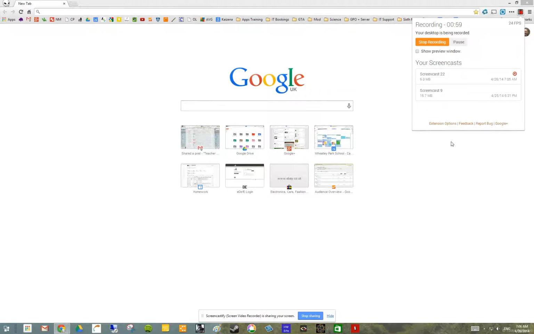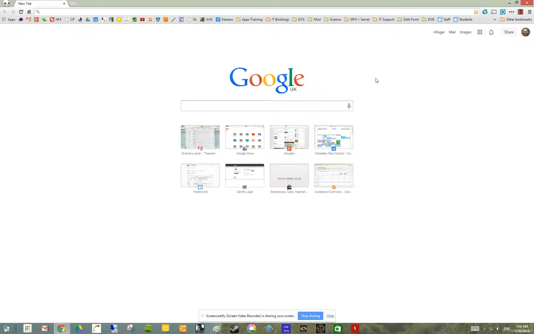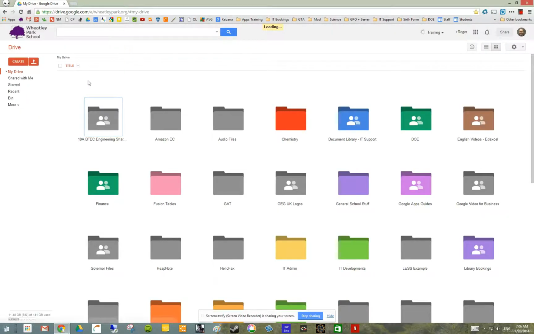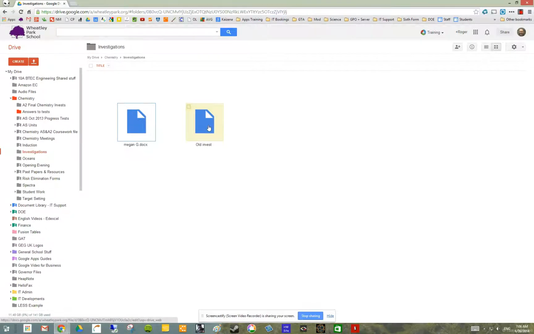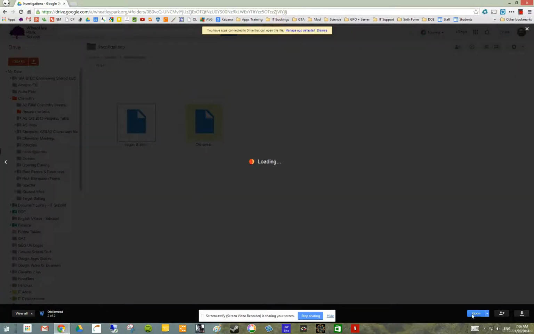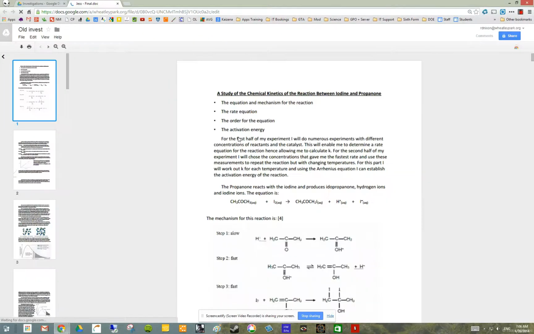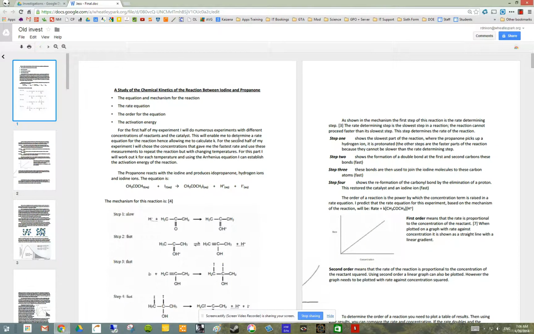So I'm currently recording my desktop here and it's showing that, but I can just click onto here. What I'm going to do is open up my drive and open up an old piece of student work, which I think we've got in there, and I've got some old investigations in this folder, so I'm going to click on that one. I'll click on open. So this is a piece of student work, and if I wanted to give a commentary to it, I wouldn't have done the preamble that I've just done now. What I'd do is something like this.